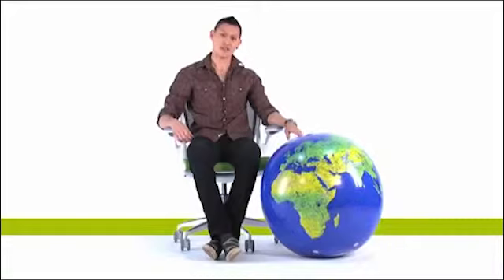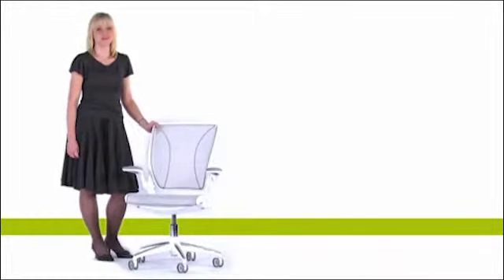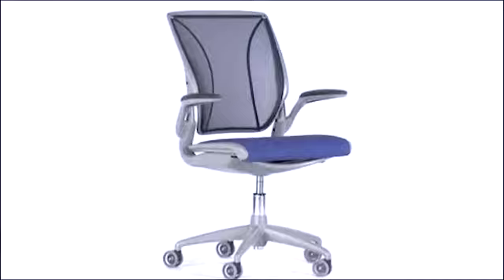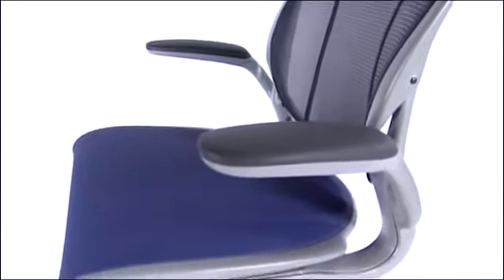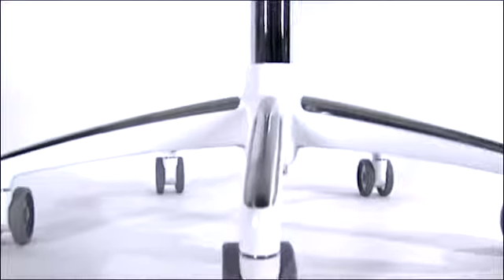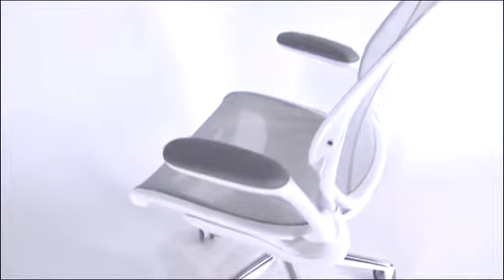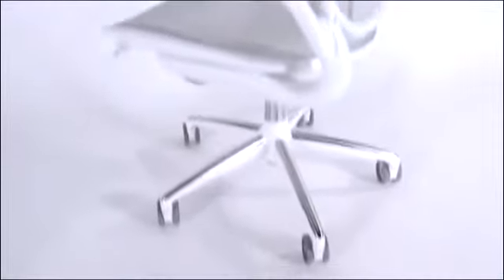The World Chair is respectful of the environment. It uses less material than other chairs, so it takes less energy to manufacture and less energy to transport. And because it has so few parts, and even fewer moving parts, much less can go wrong over time. Because it uses so few materials, it's one of the most environmentally friendly, high-performance task chairs ever created. Resource extraction is minimal; shipping material costs are minimal. Something as simple as it possibly can be is going to last longer, use less material, fewer parts, and less manufacturing. If every chair was made the way the World Chair was, we would cut in half all the material used for task chairs.